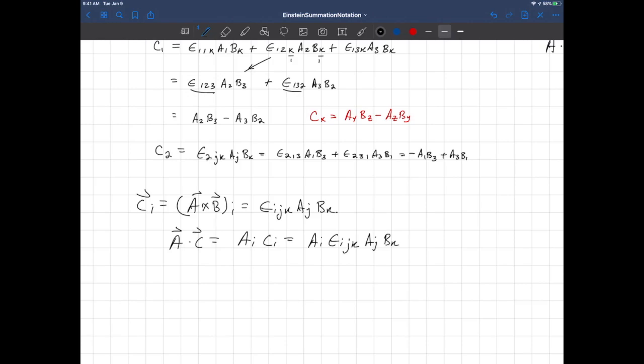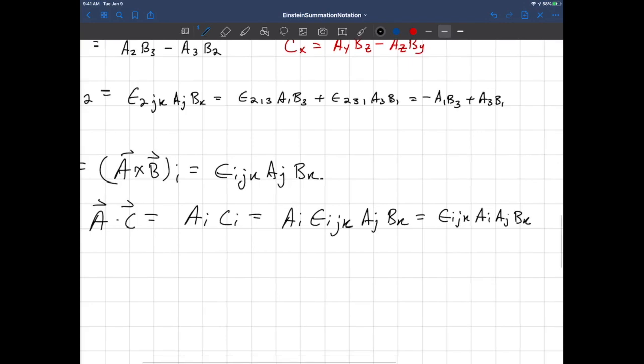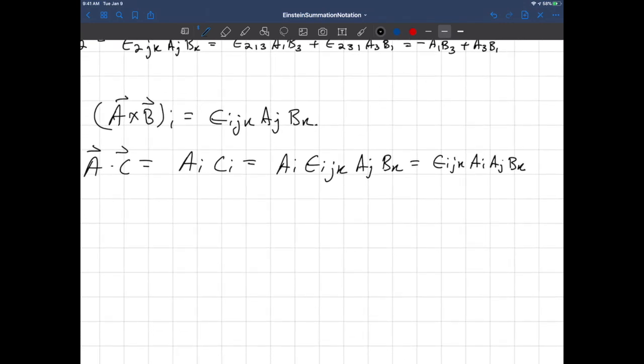Now in this case, I don't actually have any free indices like I might have before. So now I get epsilon_ijk A_i A_j B_k. So what does that mean? Well, I now have a sum over these three things, and the question is whether I'm going to get a 0 or non-zero result. I'm going to do this in a rather sophisticated way, and I'm going to hope that you guys are able to follow it. If you're not, please do see me in office hours and ask for help.